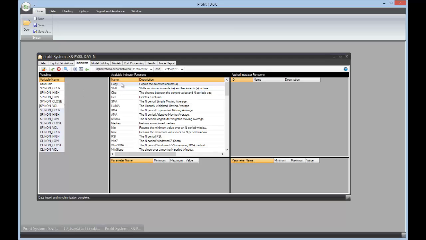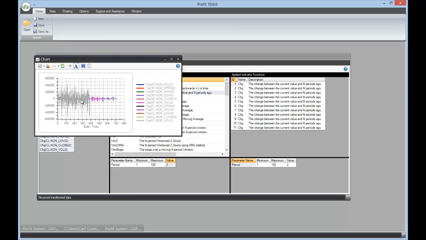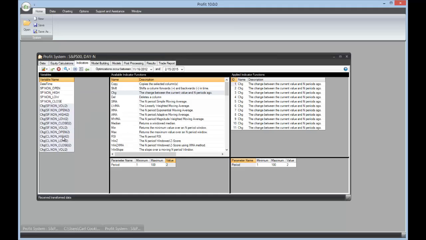You can also apply your own by selecting one or more of these and then applying any number of functions, such as computing the rate of change of something. I can have a 10-period rate of change, or I can make that a 2-period rate of change, or I can do a variety of different things. Just double click and it will apply it. For example, I double click and it computes a 2-period change. I can select all of these and chart them as a data series, and get a time series chart of that.